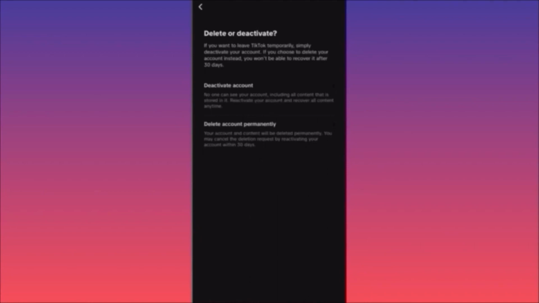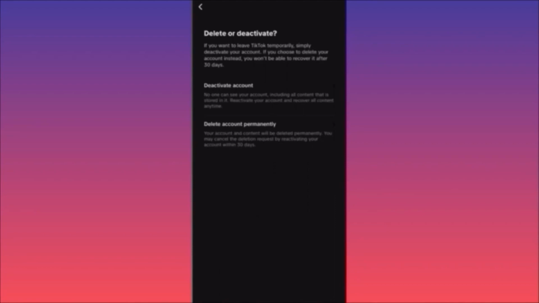Also, a very important note over here, guys, is that if you want to delete your account, you want to make sure that you download your data. You have to make a special request to TikTok, and they will need two, three, four days maybe to process your information, and then they will give you an option to download the info. So first of all, you have to request information, download your information, and then you can click delete.